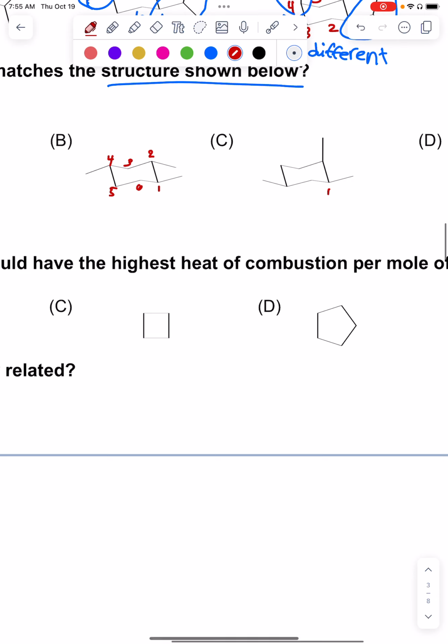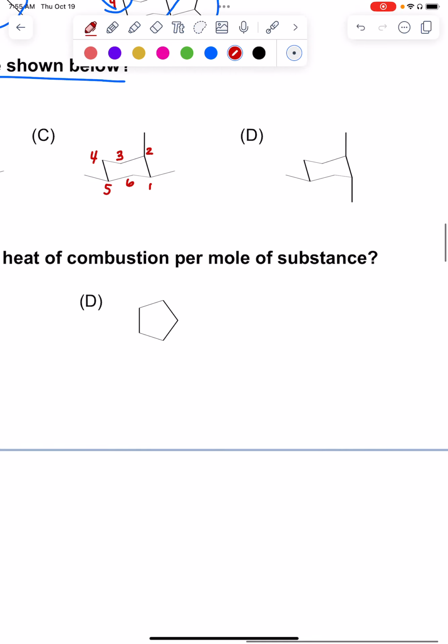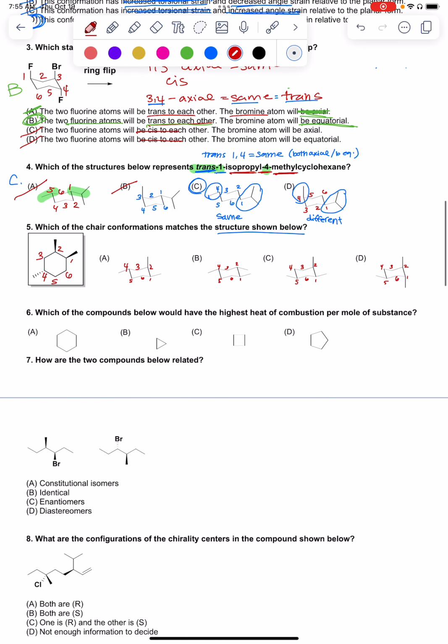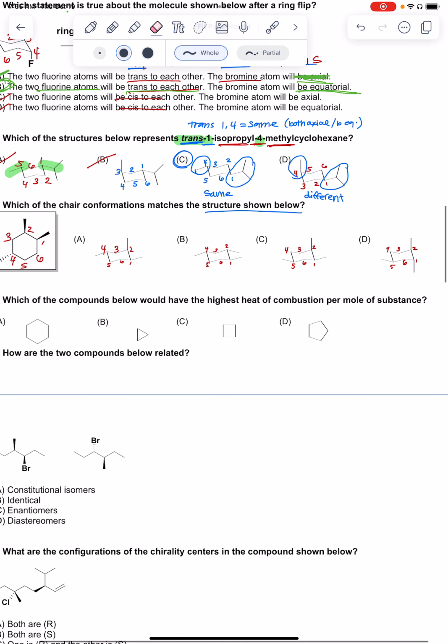All right, this one is 1, 2, 3, 4, 5, 6. And 1, 2, 3, 4, 5, 6. So whichever way you name the first, this one here, that's how you should name all of them. And so now we can see they're all numbered the same way. There's no ambiguity in terms of what carbon is what. And now we can look at this and decide what's going on.